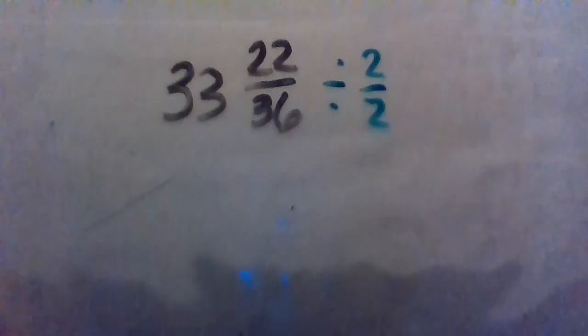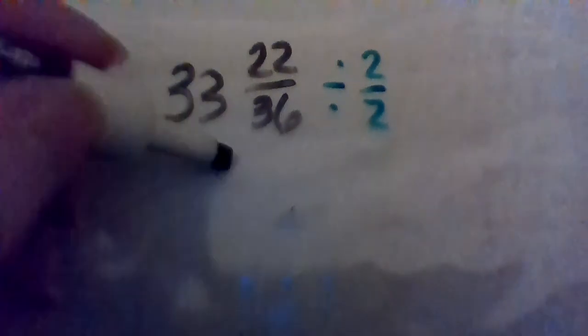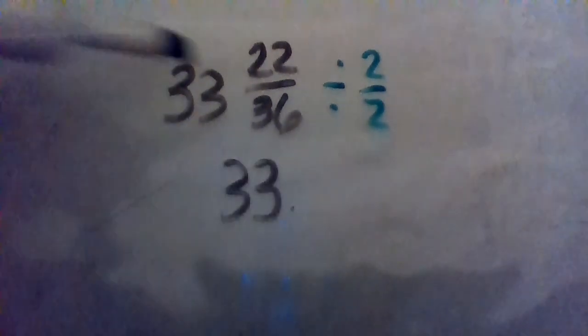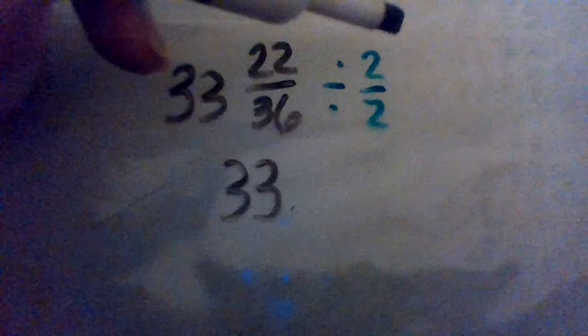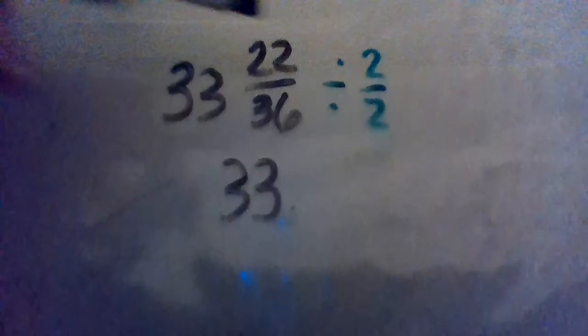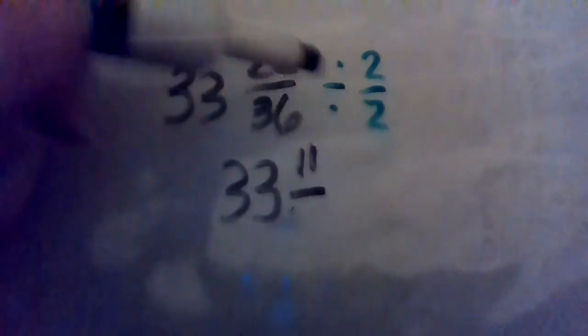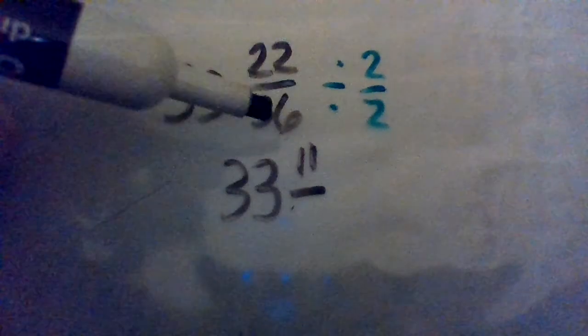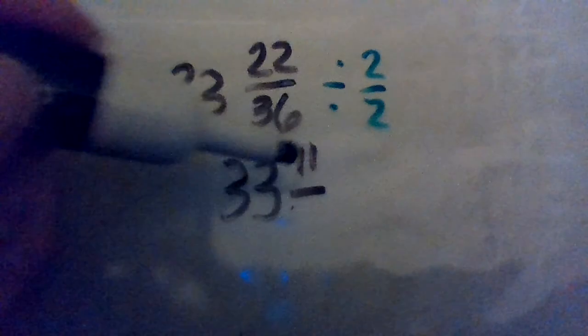Okay, so when I did that, I did this on purpose because we need lowest terms. I see there's a 2 here and a 6 here. Both are even, so I'm going to start with 2 and split each of those. I'm going to divide by 2. So I'm going to write this below so we work down. 33 stays the same because I'm going to keep that. 2 times what number gives me 22? Hopefully you got 11, right? And then 2 times what number gives me 36? It's going to be 18.